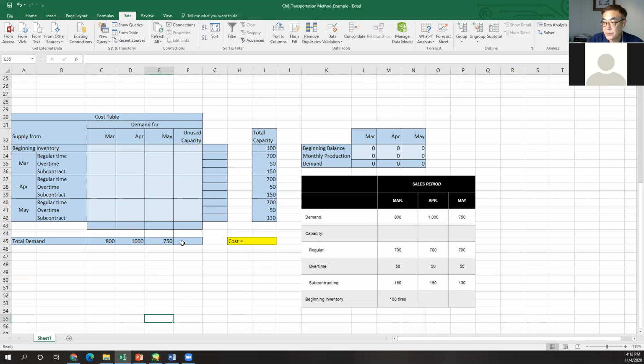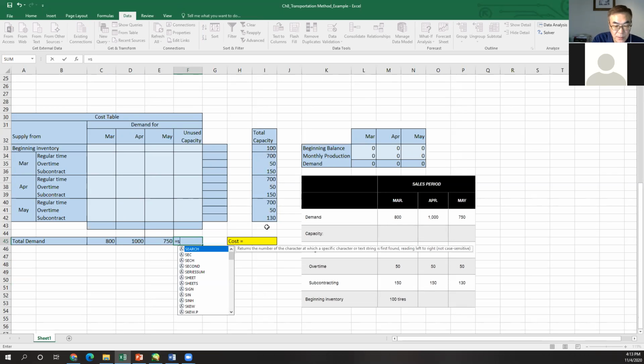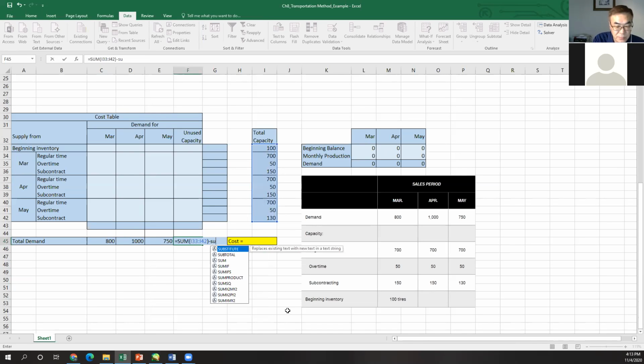And then this unused capacity, the total capacity minus total demand. So this cell will be equals total capacity. That is, I will use the function sum of total capacity minus sum of total demand.